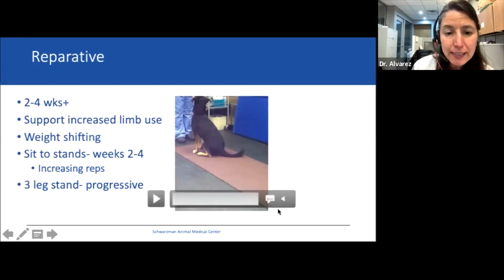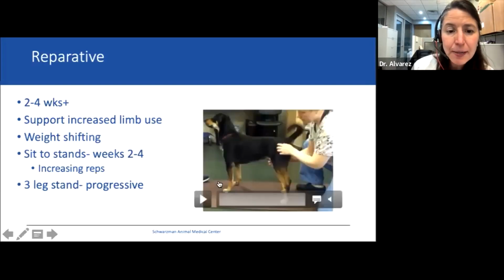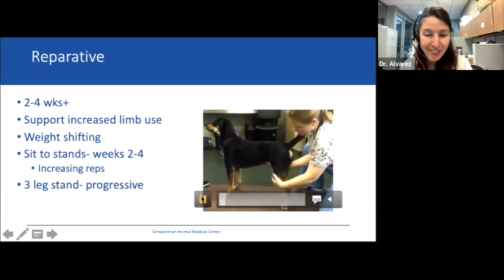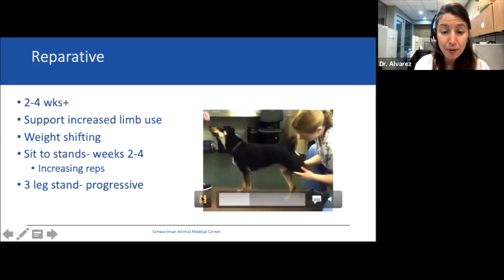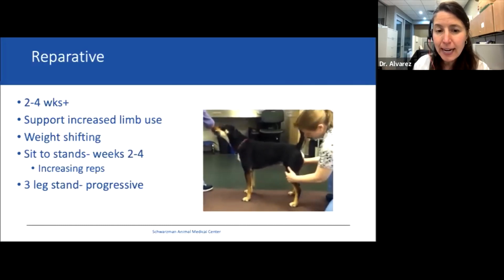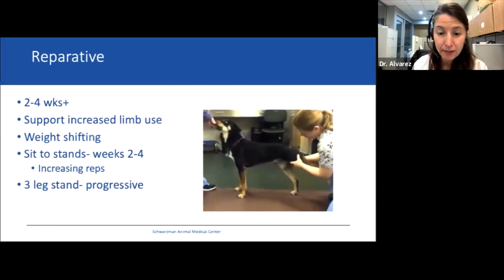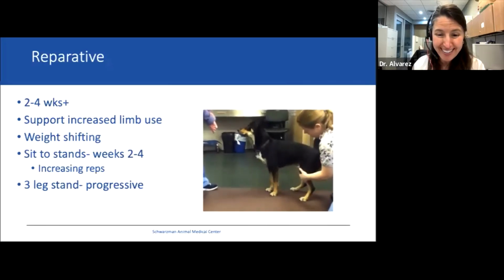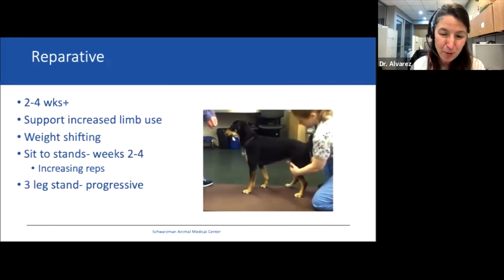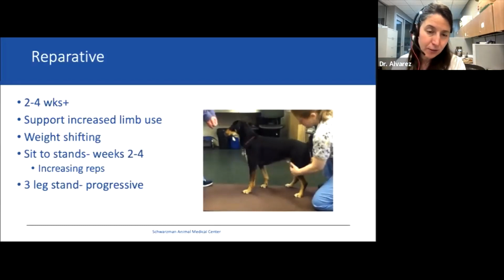And then a 3-leg stand exercise can be really nice. This is an isometric exercise. So you're not mobilizing the joint, but you're lifting one of the limbs. So they have to weight bear through the 3 remaining limbs. It's excellent for gaining strength in all the legs that are still on the ground, but also excellent for improving core strength, which is always good in postoperative recovery. And that one, I would begin with 3 repetitions. And for all of these, you can do these twice a day. I always give 1 day break per week where you're not doing any of the exercises.